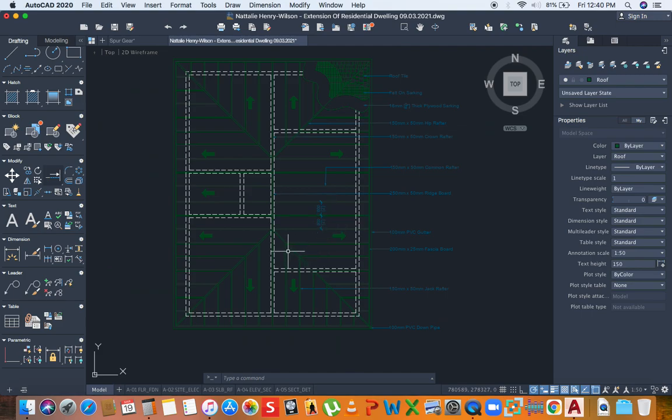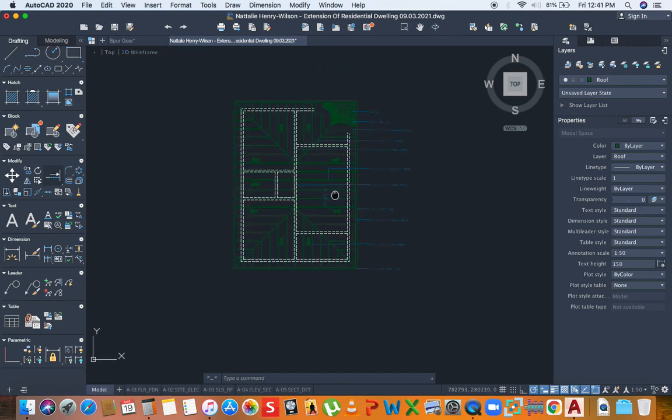Alright, so basically this is showing the flow of the water as it runs off. So if rain is falling on this side of the roof, it will flow in this part of the gutter. Right here it will flow in this part of the gutter. At this side it will flow in this part of the gutter, and at this side it will flow in this part of the gutter.